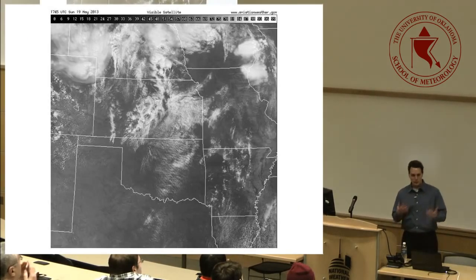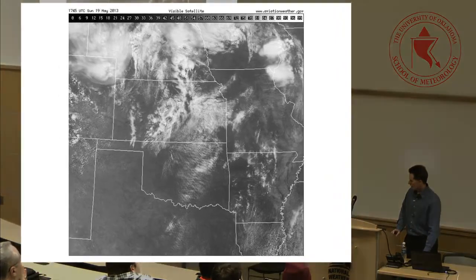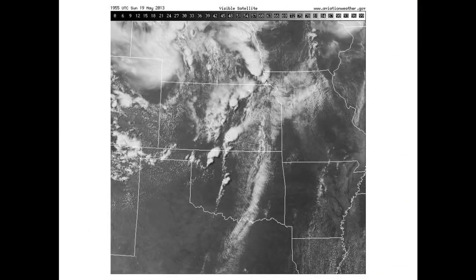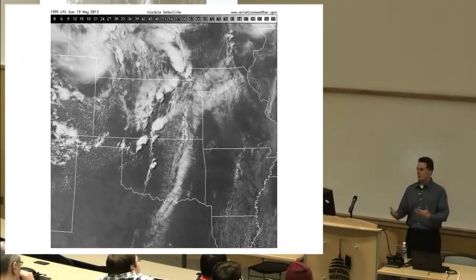Well, again, observed data usually answer these questions for us. This is satellite images. That's midday, early afternoon. This is at 19:55, so this is an hour before the soundings. Storms are already forming in central Oklahoma where the min in the buoyancy and the max in the cap was supposed to be. Again, if you just get your head stuck in your laptop or whatever it is you're doing and you don't look out the window, you don't pay attention to the actual observations, you might say, well, gee, the only storms are going to be up north.